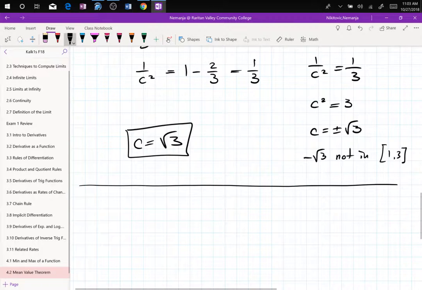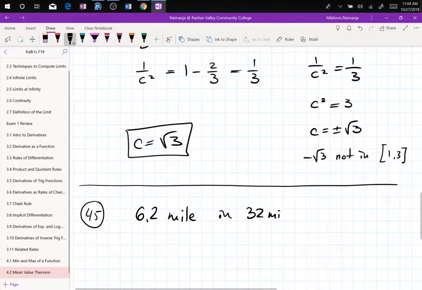Let's see. Usually I look at problem 45. There are two police problems, which is what I did as the introductory problem, so you can consider that as well. Running pace, problem 45. Explain why, if a runner completes a 6.2 mile race in 32 minutes, then he must have been running at exactly 11 miles per hour at least twice in the race. Ran 11 miles per hour at least twice.